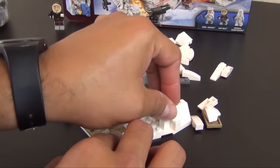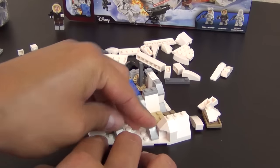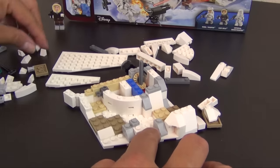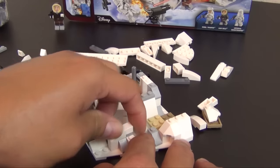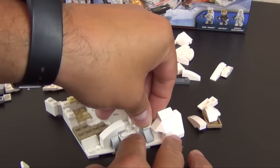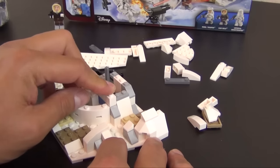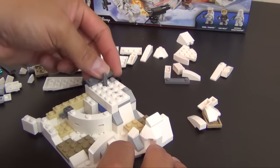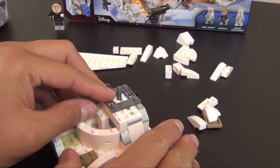Have a corner slope. Two slopes, have a plate, goes there, 1x1 here. And we're going to pile up some more snow with these 1x1s, or with these cheese slopes, I mean. We have a 1x2 and two 1x1s. Now we have a brick and a Technic plate. Two of these modified tiles with the studs on the end, and then two slotted tiles.